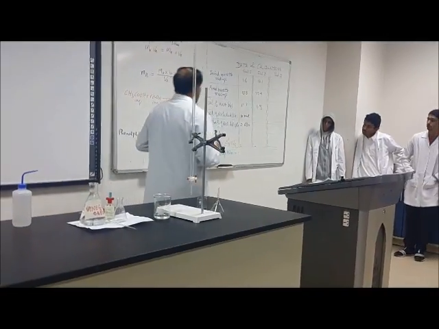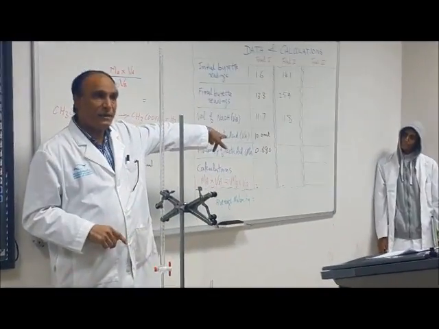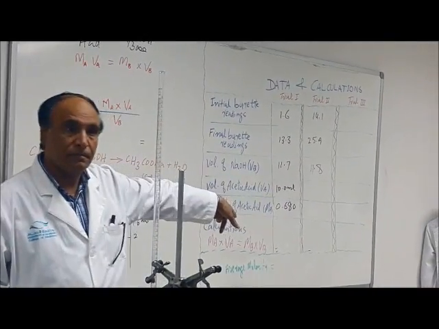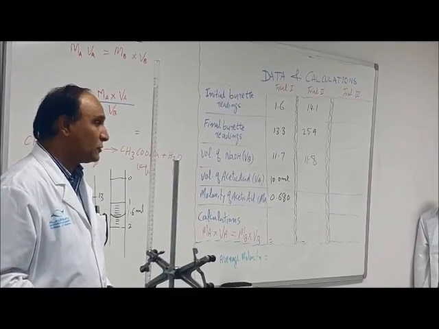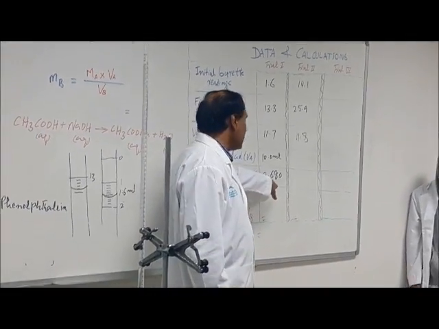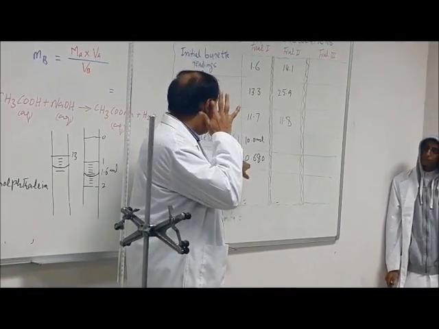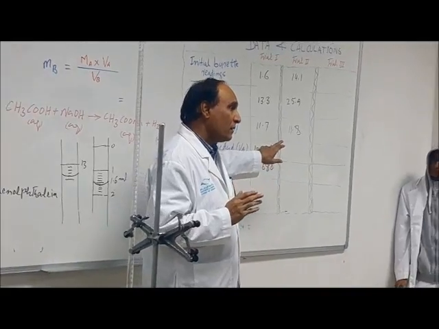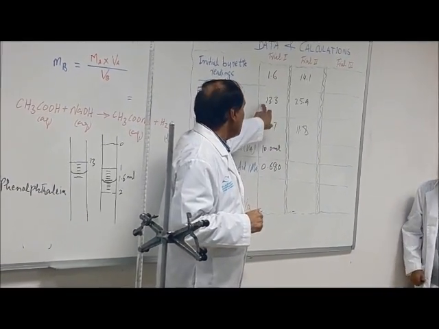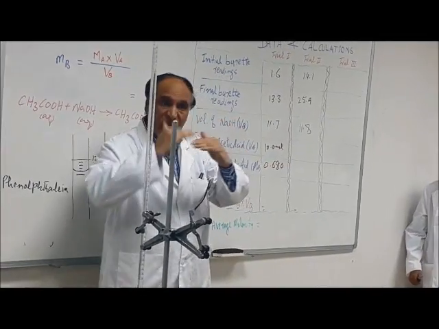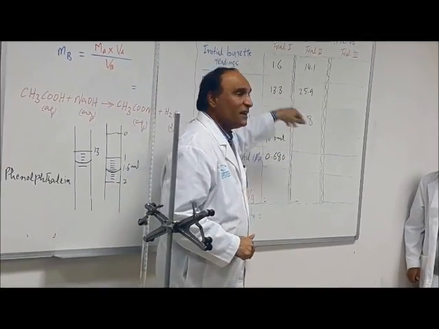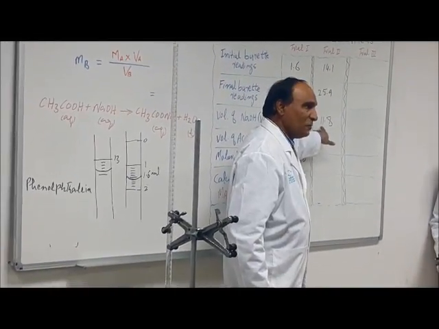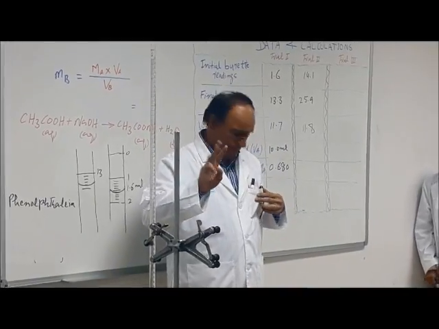Okay, boys, listen. Look at this table, the first line, and tell me how many pieces of information I have there. Three. What are those? I have the molarity of the acid, the volume of acid, then the volume of base. Don't take the initial and final readings because the difference is the important thing. Initial and final could be changed. So I have 3 pieces of information.